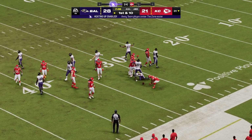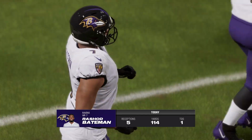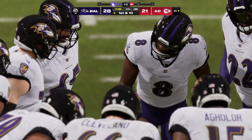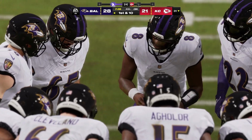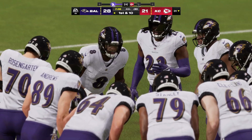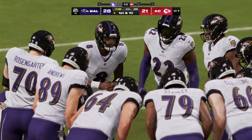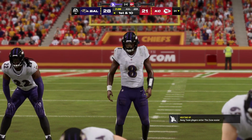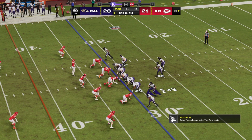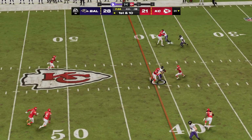That'll be a 41-yard punt, 4 yards there on the return. And the Ravens, they'll take over. The former Minnesota Golden Gopher Rashad Bateman leading this offense back onto the field. They might want to mix something up defensively because he's been shredding them a bit, hasn't he? That he has, and even with all the changes that you know are going on the defensive side of the ball, he's still finding ways to get open, finding the right spots, and the delivery's been pretty good too. He's over 100 yards, has the 1 touchdown score to this point.